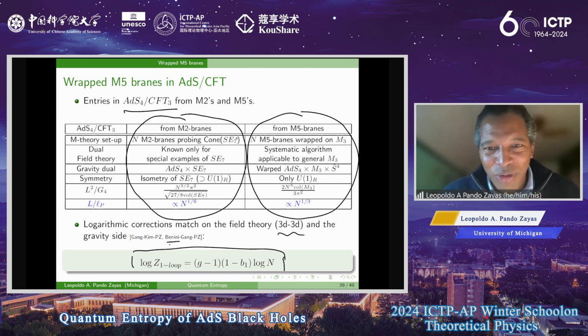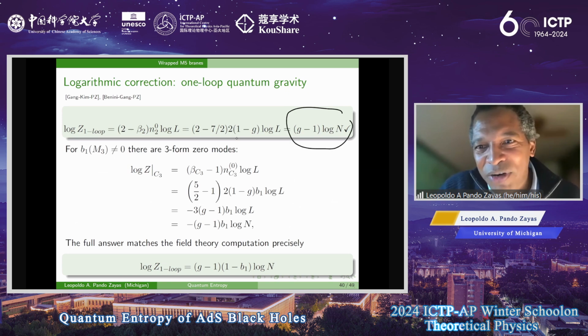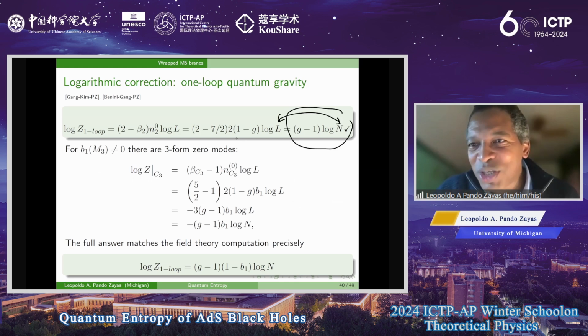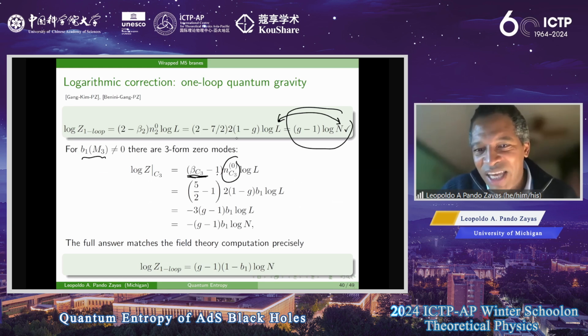Then we can very quickly, now that you're an expert, compute the two-form contribution. This is what we did before, except now the connection between L and N is different. It was in the table before, but this is what I just showed you with the two-form. Now, in this manifold, there's some hyperbolic 3-manifold. If it has one-form zero modes, I need to add them also to my computation. And the way to add them, I already convinced you. I have the number of 3-form zero modes, and I subtract that number, and then I add them with the appropriate scaling. When I compute that, I get this extra contribution. And this precisely matches with field theory.